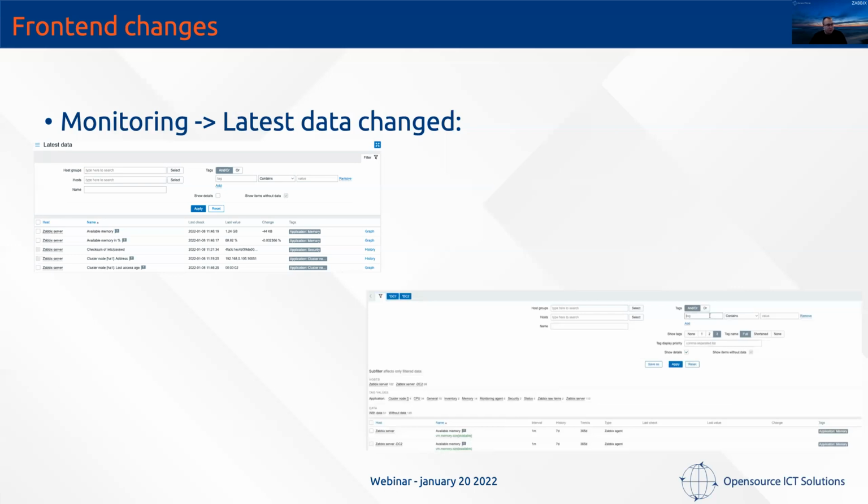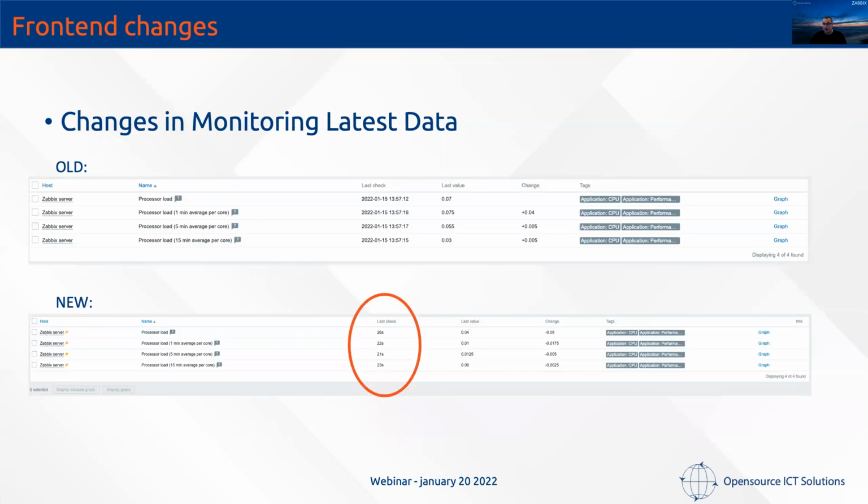What is also a small difference, and I'm pretty sure if I don't show you in the next slide, it might take some time before you even see it, is that they changed the last check from an absolute timestamp to the delay between the last check and the current time. So the old one was just showing the check was done 3 minutes before 2 at the 15th of January.